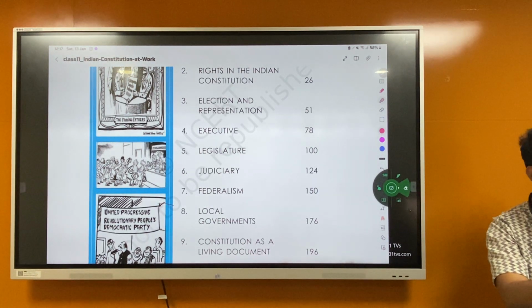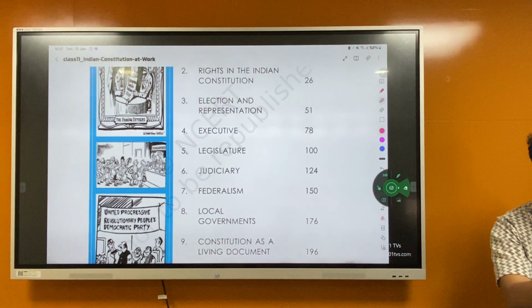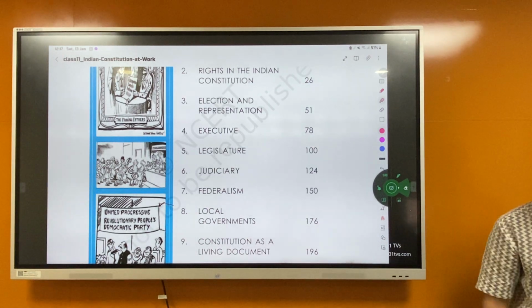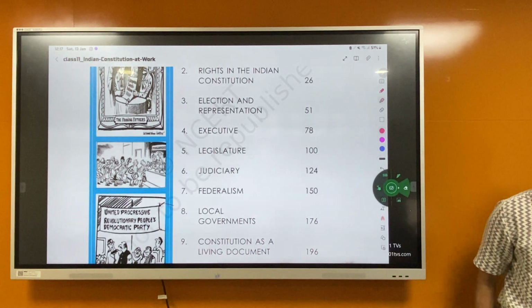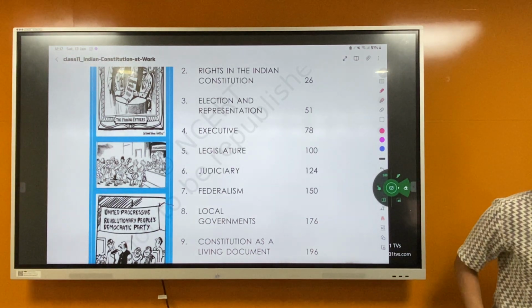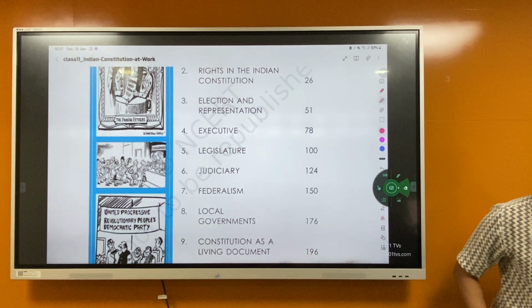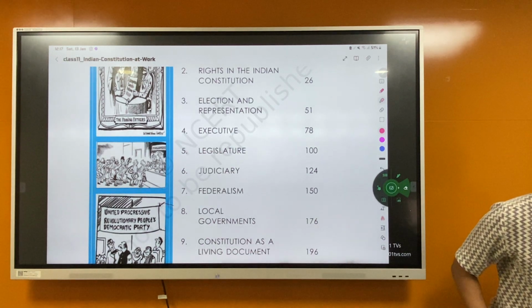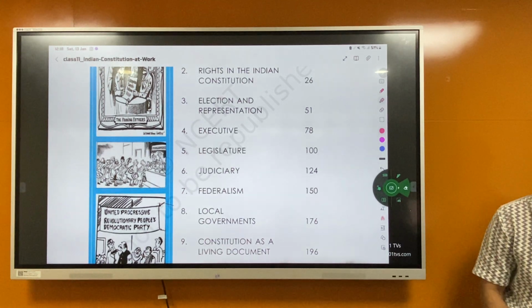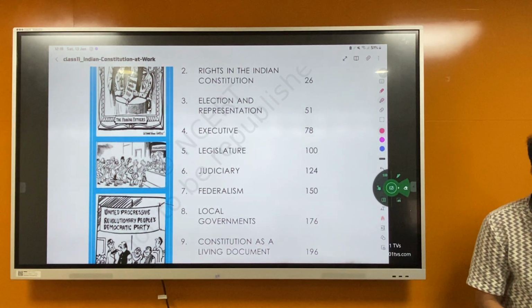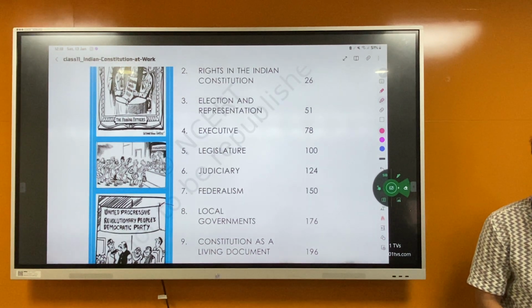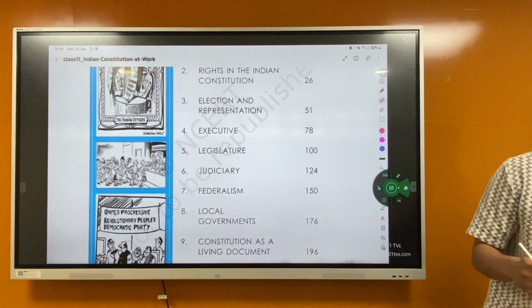Okay? Just a basic understanding. You are understanding, right? What is federalism? Two powers, at the center and at the state. Okay? We even say we have a three-tier governance system. What is the third one? Not the socialist government. What is the third tier of government we have in India? Yeah, local government. So the first is the union, second is the state, and third is local government, PRIs and ULBs.